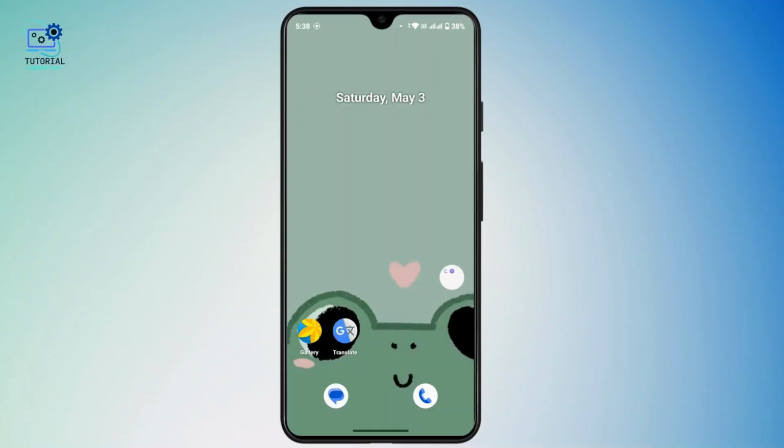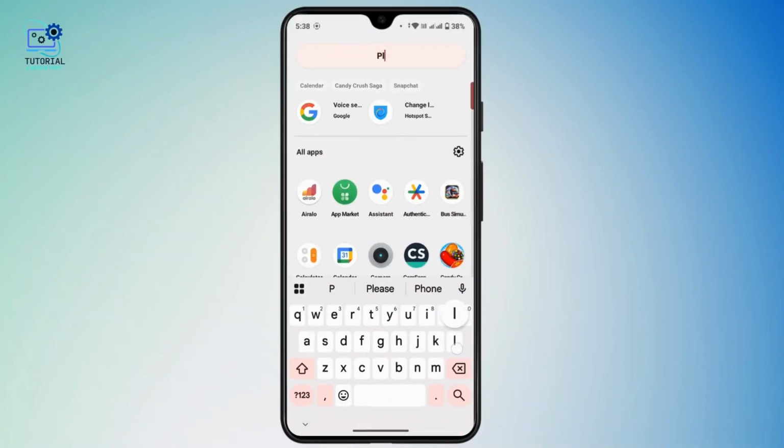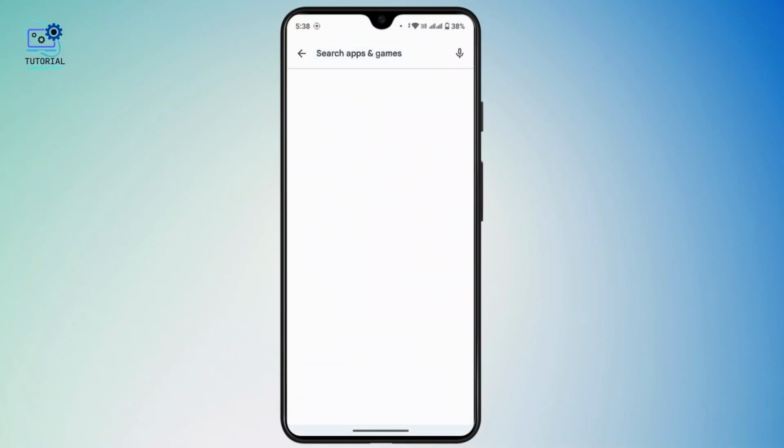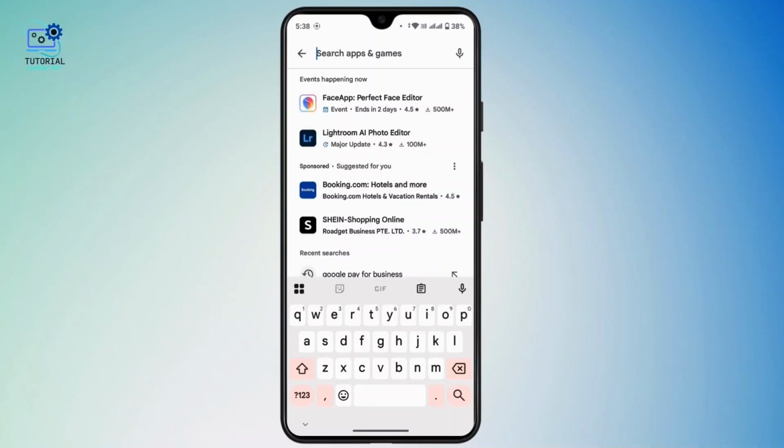For that, you can either open up Google Play Store and then download the application from there, or you can directly visit their official application page. So if you want to download from the Google Play Store, you have to open up the Google Play Store application in your device. Make sure that you're logged in, tap on the search icon at the bottom right, and in the search bar, search for Google Pay for Business, and if the application is available in your region, simply tap on install and then it will be installed in your device.